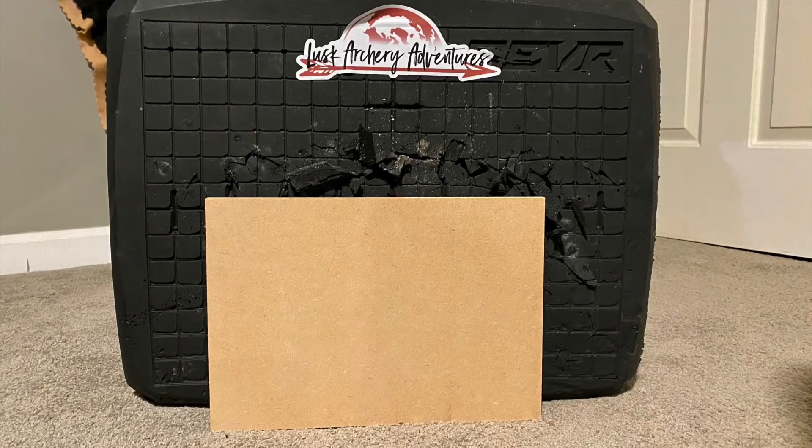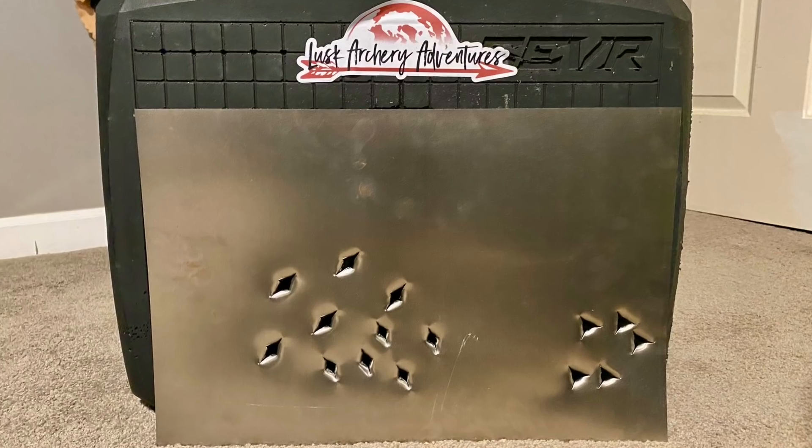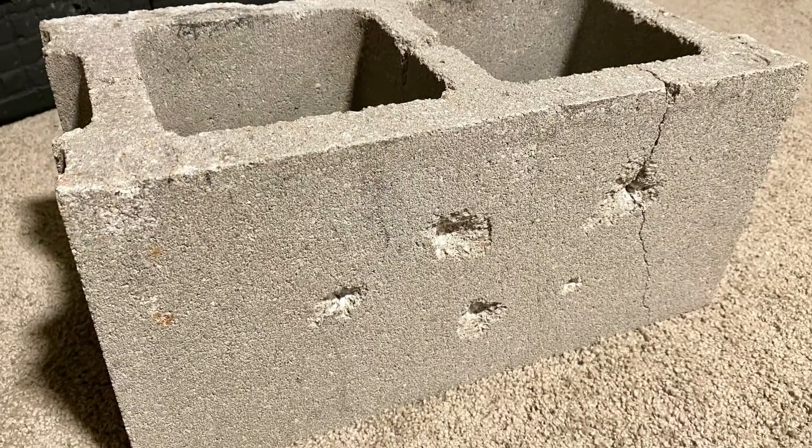The final area is durability, also 20% of the score. All heads — mechanical or fixed — go through three shots through a half-inch of MDF, worth 12% of the 20%. If still going strong, two shots through 22-gauge steel plate for 5%, then one shot into concrete for the final 3%. If a head gets badly bent on the MDF, it doesn't advance to steel; if it fails steel, it doesn't reach concrete. It's essentially a knockout round of durability, and they're scored accordingly.